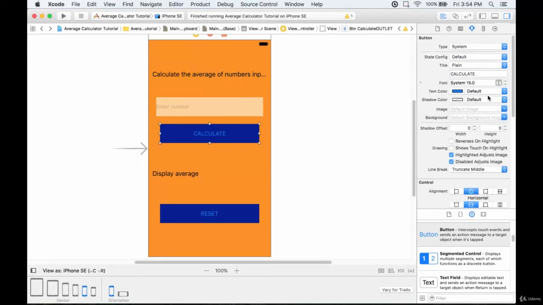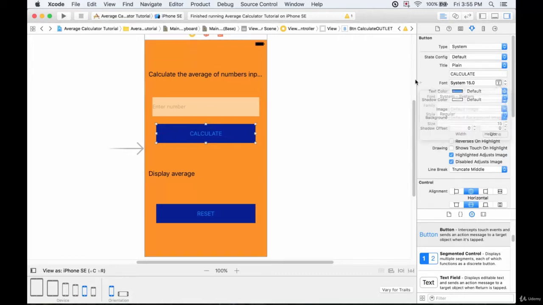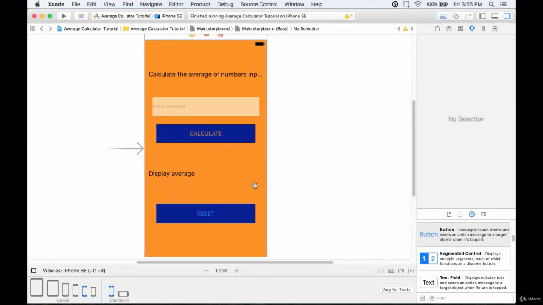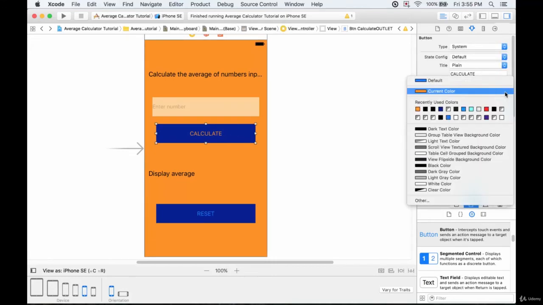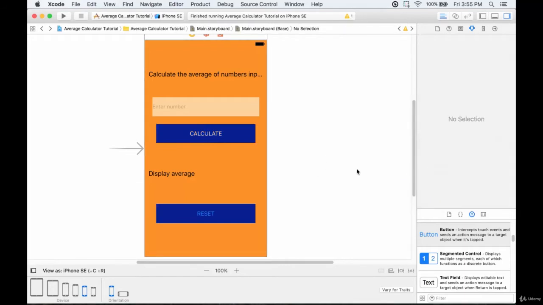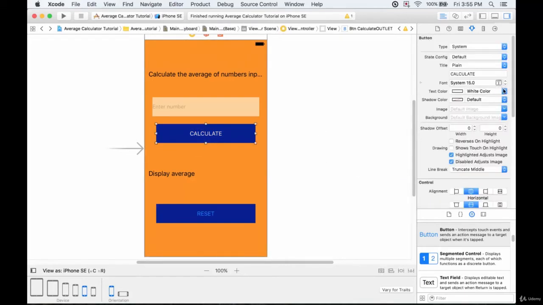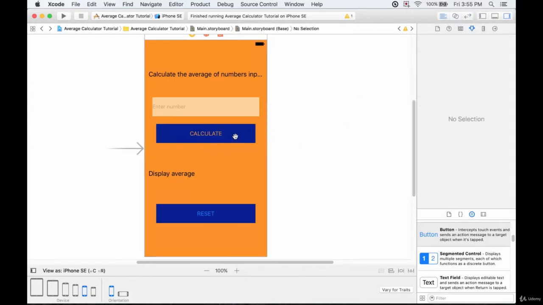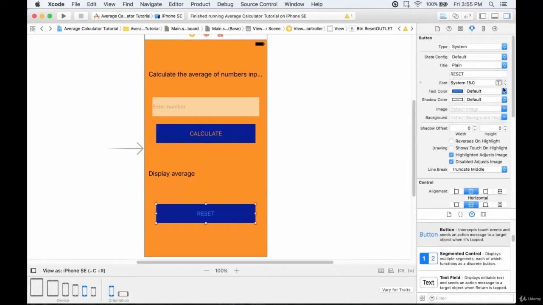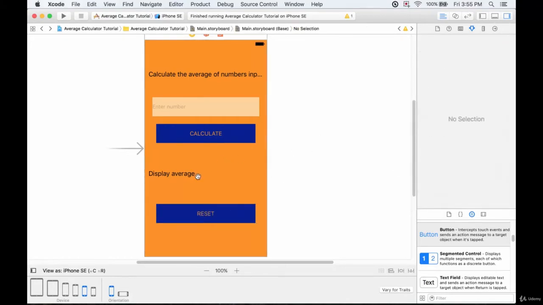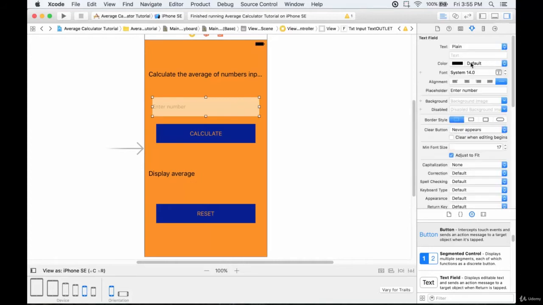Okay, and now let's change the text colors of all of these. This one I'm going to change to see what this looks like with an orange. It might look a little tacky, but sometimes it's actually pretty good. What do you guys think? Is that pretty good? Should we change it to white? I think white might be a little too bright. Let's take a look at the orange again. I kind of like the orange on there actually. So I'm going to keep it as orange. And same with this, going to keep that as orange. And these are fine to be black. This one that's fine to be black.